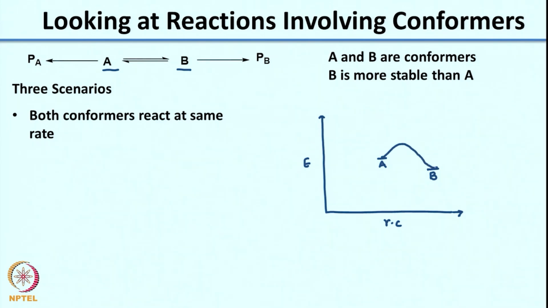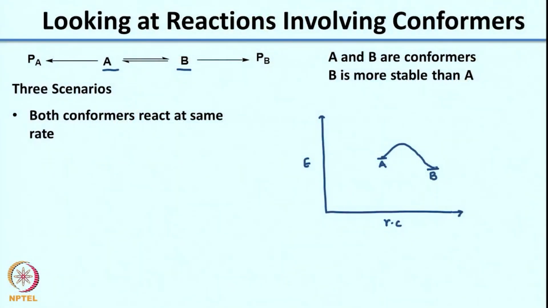Now, if we were to decide which is the product form, you can either form product PA or you can form product PB. One scenario is both conformers react at the same rate. Can you show formation of PA and PB on this reaction coordinate diagram now that I have given you this information? Both conformers react at the same rate. Again, go ahead, press the pause button on your video and try to draw the reaction coordinate for A going to PA and B going to PB on the same reaction coordinate that I have started for you.